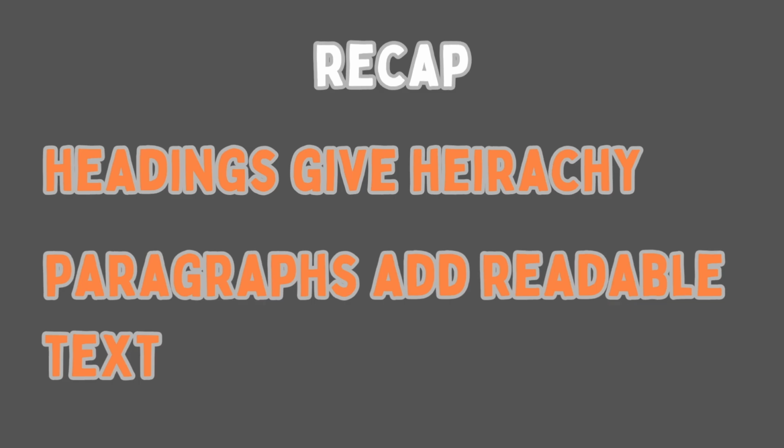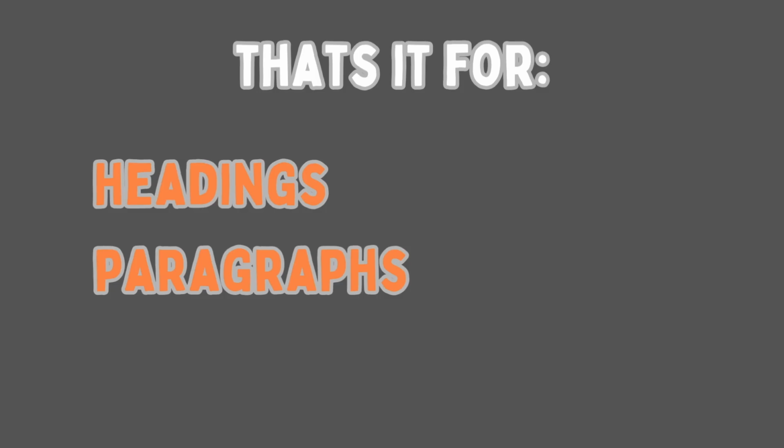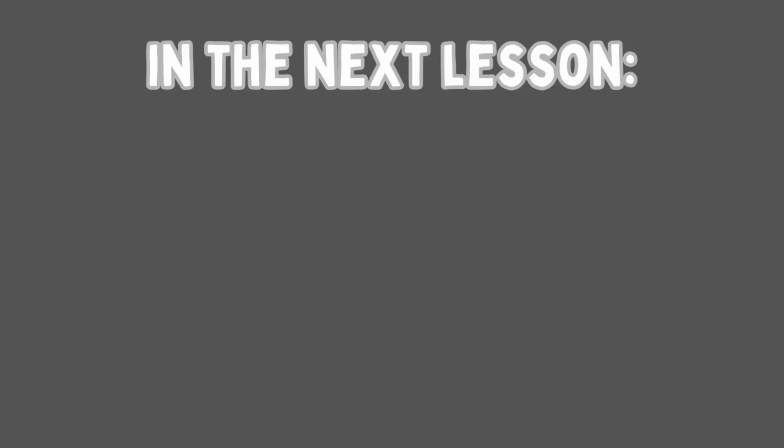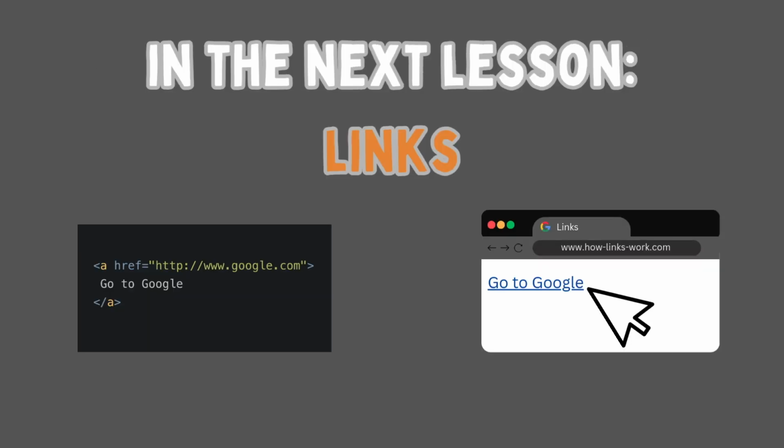To recap, headings and paragraphs are the core building blocks for structuring text content on a web page. Headings give a hierarchy to your content, while paragraphs add readable chunks of text. That's it for headings and paragraphs. Go ahead and practice by creating some sections and text on your own web page. In the next lesson, we'll learn about adding links to navigate between pages.